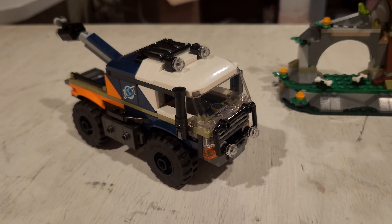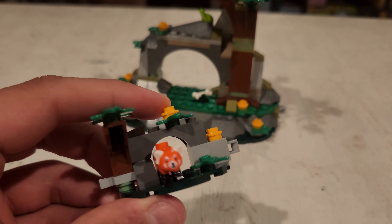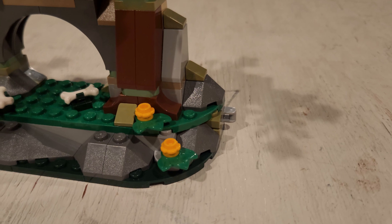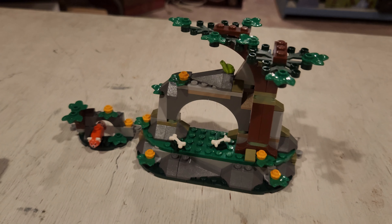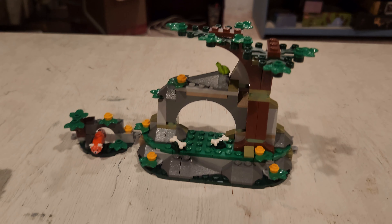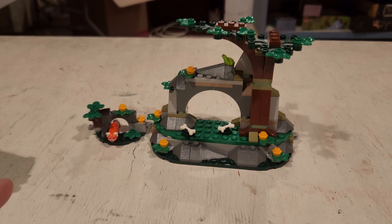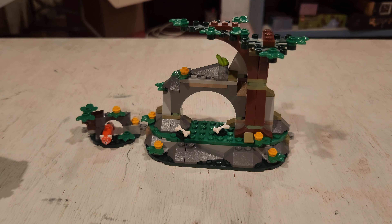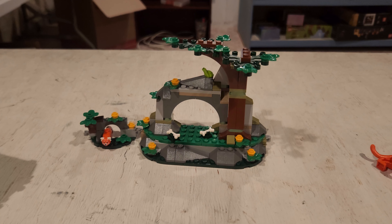One last thing I wanted to go over — I mentioned last week in the ATV review, here's the little red panda habitat. You'll notice clips and bars on both sides of the build, and that's also on this build. I think what happens is you can click these guys together — there you go. So they both go together, kind of like a sequencing, almost like it builds a story. So if you get all four Jungle Explorer sets — these two, the plane set with the crocodiles, and the helicopter with gorillas coming out in August — I imagine they all combine into one giant feature-length story, which I think is really cool.